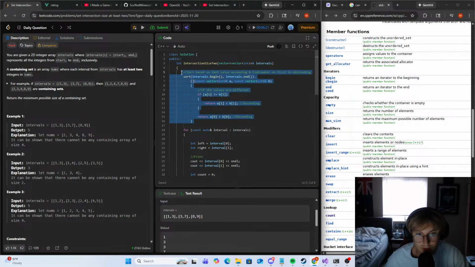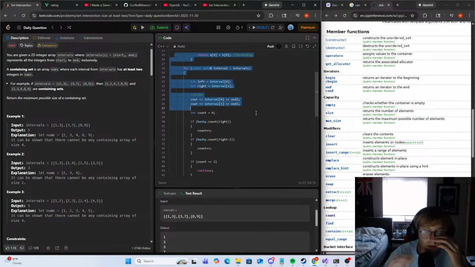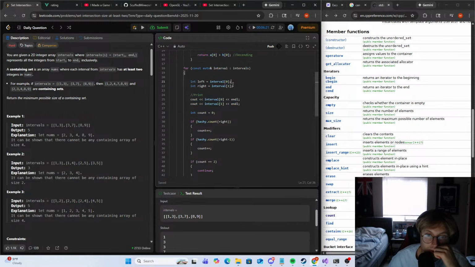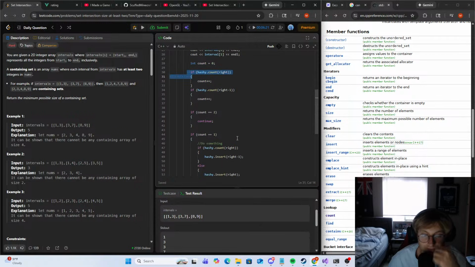It's tough. So I think this sorts, right? Can't sort of reference interval, in intervals, left, right, print, in count.